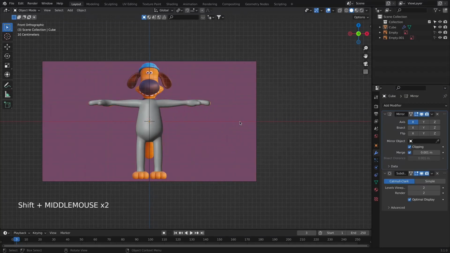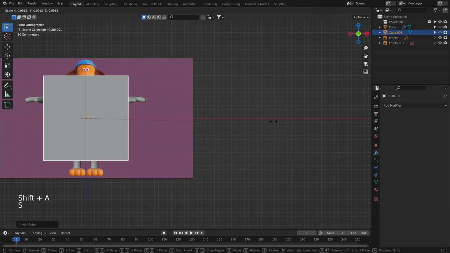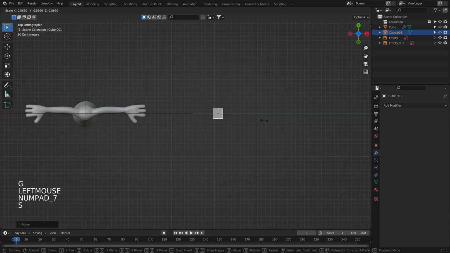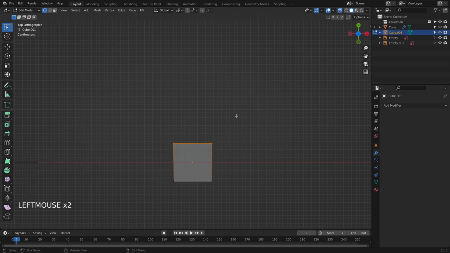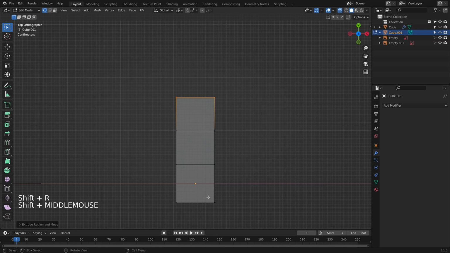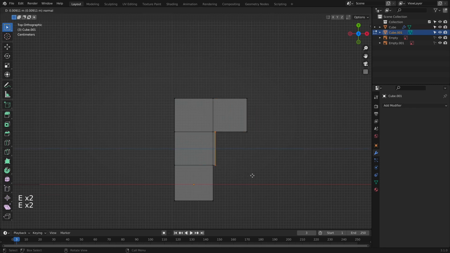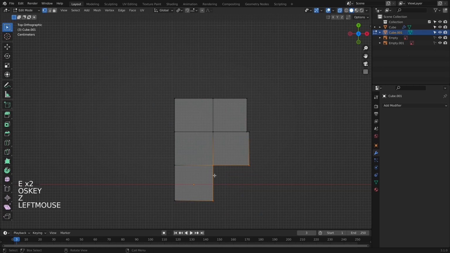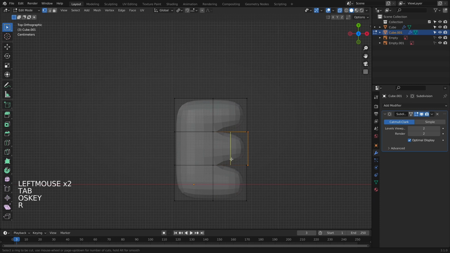So the feet, we are going to model exactly the same as our fingers, as our hands. We are going to add a cube, scale it down, grab it in the x-axis, scale it down all the way. Then I am going to go into X-ray mode without proportional editing. Then I'm going to extrude it outwards and press Shift R to repeat the last thing that I did. And then I'm going to extrude it once, twice, and a third time. So only these, and they are going to be similar length. And I'm going to add a subdivision surface modifier to them.